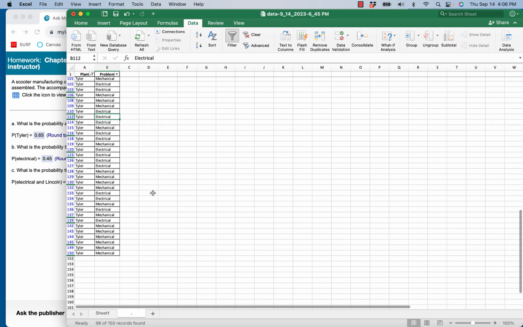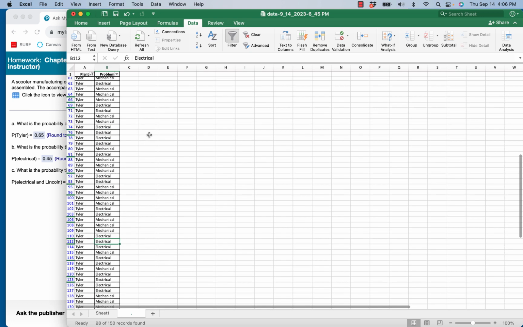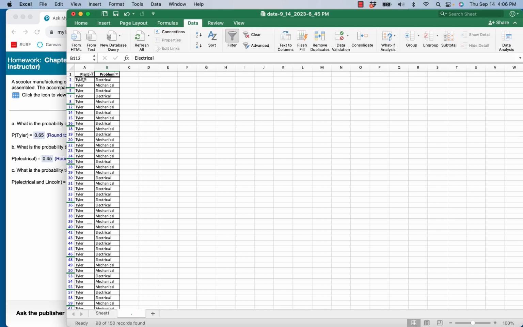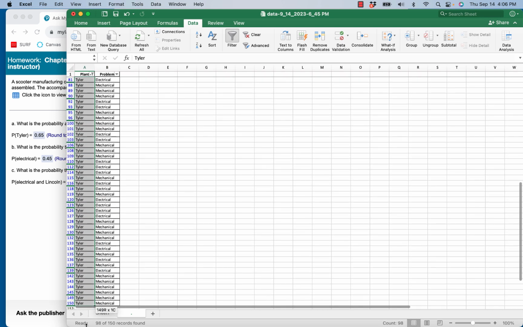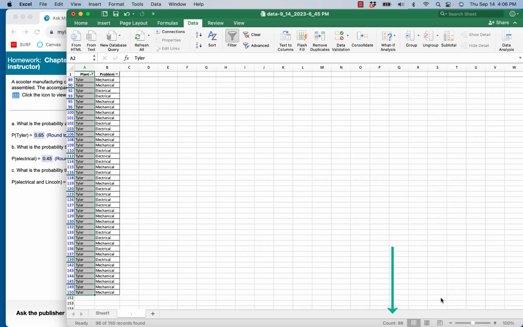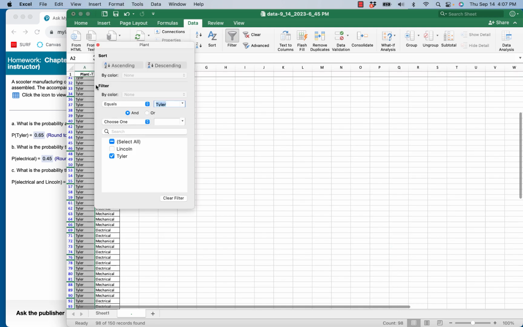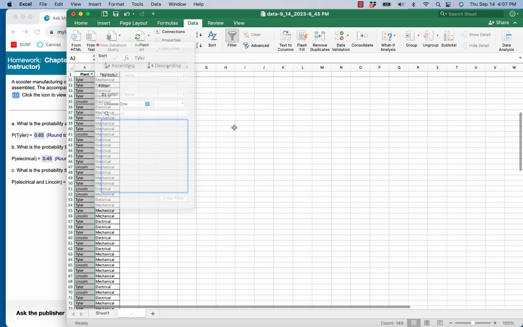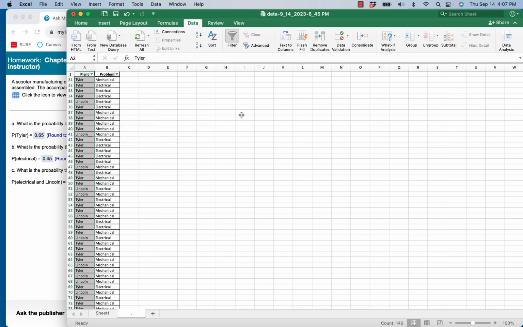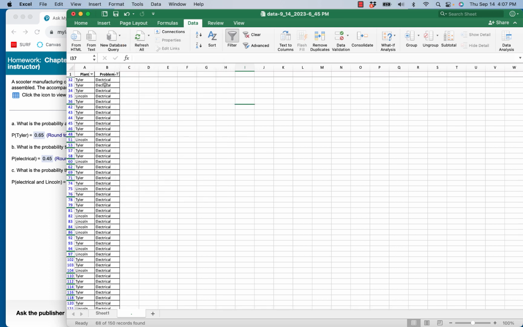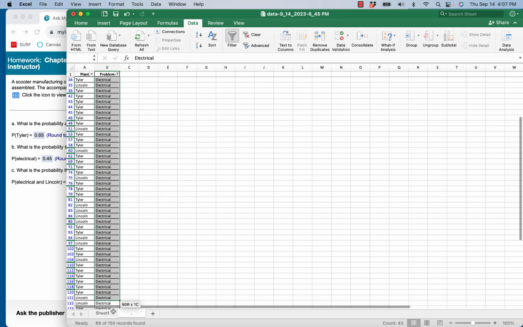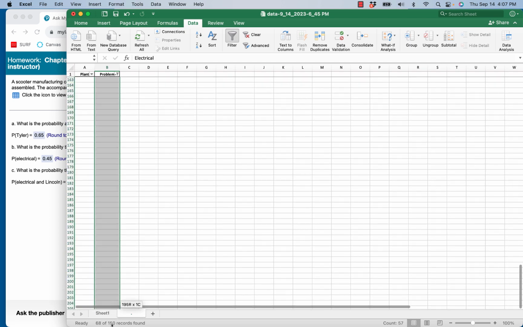But then you might ask, well, okay, how are you going to do the count? Well, that's where I would have to carefully highlight all the Tylers, right? And then down in the bottom of Excel, it'll give me a count. So you can do it manually this way by playing around with the filters, checking and unchecking what you want or don't want, and then highlighting. Here, I'm just going to do just electrical problems, right? Then just highlighting the word electrical. This was in part B, as I recall.